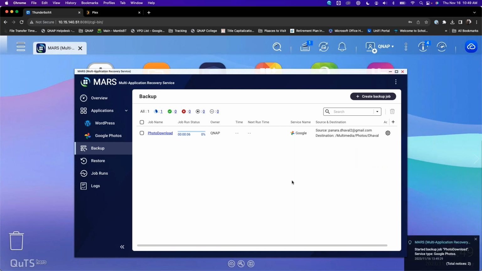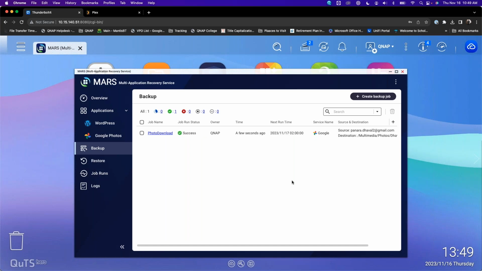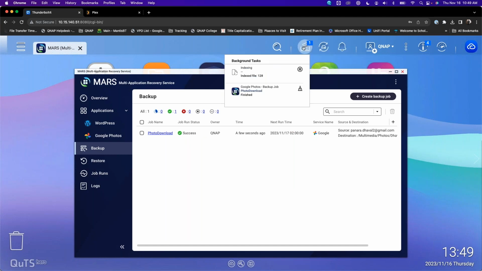So that's how simple it is to use a Mars application to download all your photos from Google Photos application. And as I mentioned, a trick, because Google Photos allows you to do free 15 gigabytes of data, you can keep using Google Photos as a free application. Just use the free 15 gigabytes and use Mars application to download all the new photos and videos you've taken. And then once the photos are downloaded to your QNAP NAS, then you can delete that from your Google Photos account. So you can keep it as free 15 gigabytes of download. So that's a great feature.